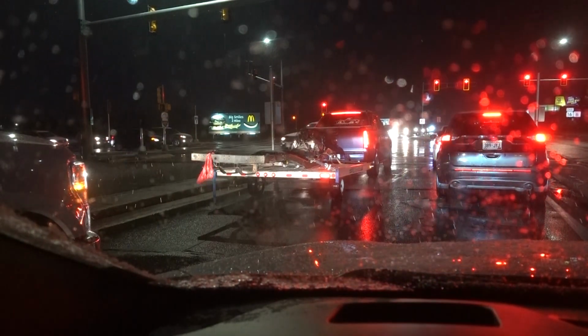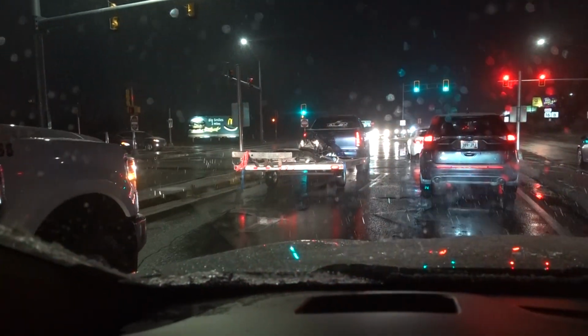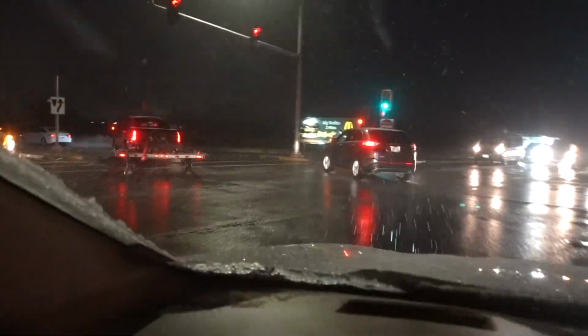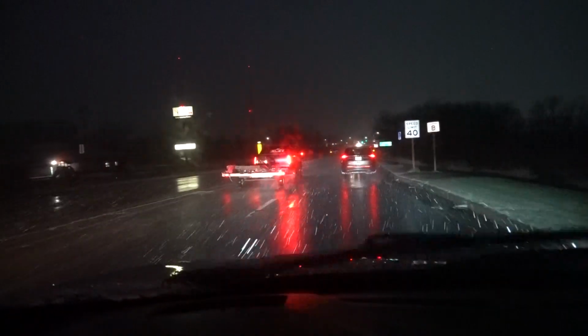Taking it to Dan at DCA and yeah, I'm not super hyped on this whole idea because I feel like it's maybe not a good idea. I think I said that before. I think I said that when we were loading it, but anyway, this is what we got going on. Let's just get there safe.